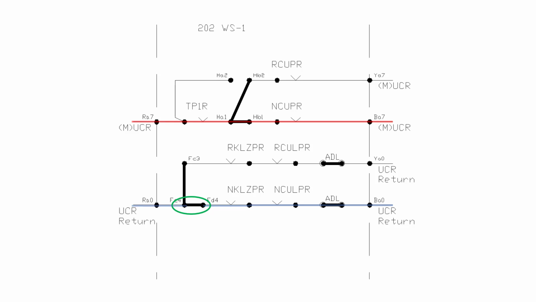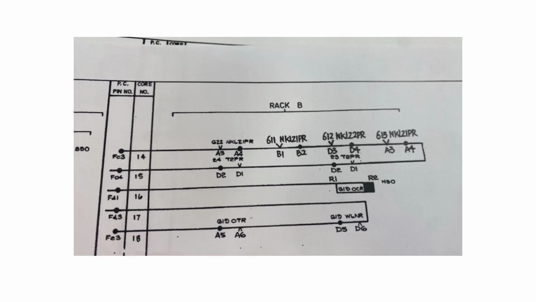So let's have a look at how those extra contacts might be wired in. Instead of jumping from FC4 to FD4, we can add some external contacts. And here's an example. Various contacts of point proving contacts and tracks have been added between FC3 and FC4. These are proving that flank points are in the correct position, trapping protection is in place, and that any foul tracks or overrun tracks are clear.